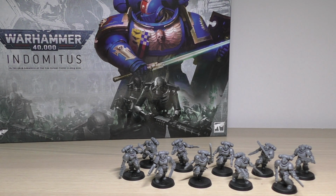Now they are a troop choice. They are the only troop choice in the Primaris force in the box set, and I'm very glad that they're troops, and that they are not an elite choice. It's brilliant that we finally get another Space Marine troop choice, and it just so happens that they're close combat focused. So that adds to the current lineup of the normal Intercessors, the Tactical Squad, the Infiltrator Squad and the Incursor Squad, along with the Scout Squad.